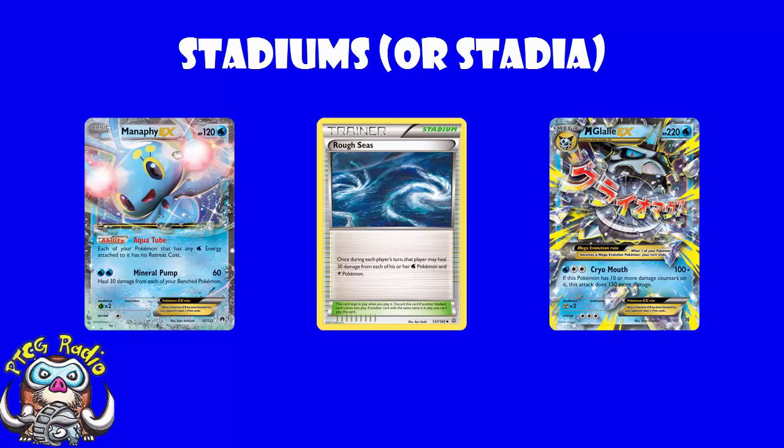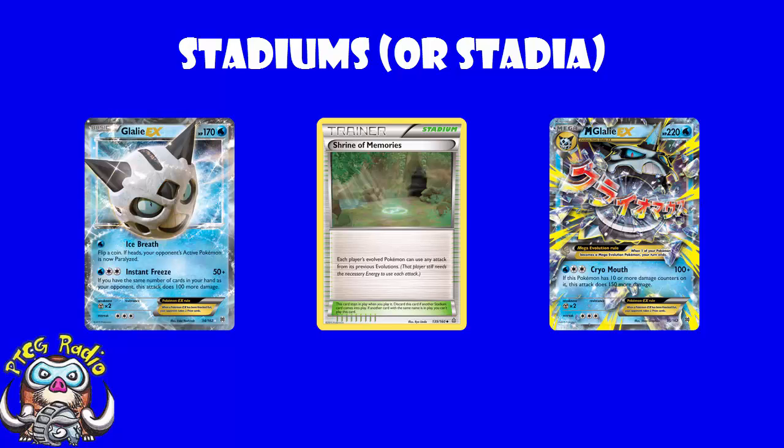Again, I think this could be a fun little stadium card, but I laid out my opinion on this quite early. Shrine of Memories, in my opinion, is the best stadium for this deck. All the other 4, Silent Lab, Faded Town, Rough Seas, all of these could be, I suppose Forest of Giant Plants for Vileplume would also be a potential, but like I've said, too clunky. Really here, Shrine of Memories is the one I'd recommend, because between the 2 attacks, for Glalie and Mega Glalie, I think you'll cover yourself quite nicely. I am a fan of Shrine of Memories here.